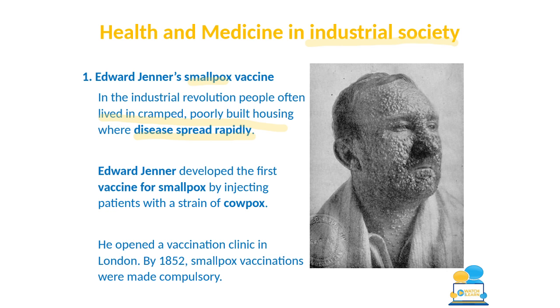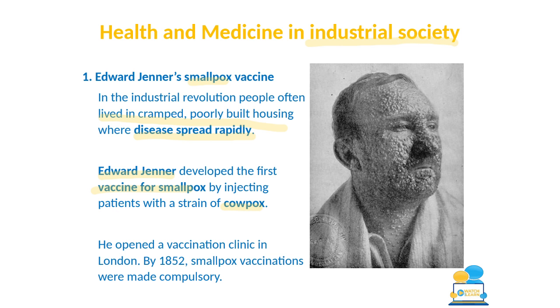Okay, so smallpox spread rapidly, and this is what smallpox will do to you. You'll be covered in spots and boils, a really unsightly disease to get. And a man called Edward Jenner, okay, developed the first vaccine for smallpox. Basically, cows had their own version of smallpox, called cowpox. So Jenner took some of the cowpox out of a cow and he injected it into people. Okay, and this worked to combat smallpox.